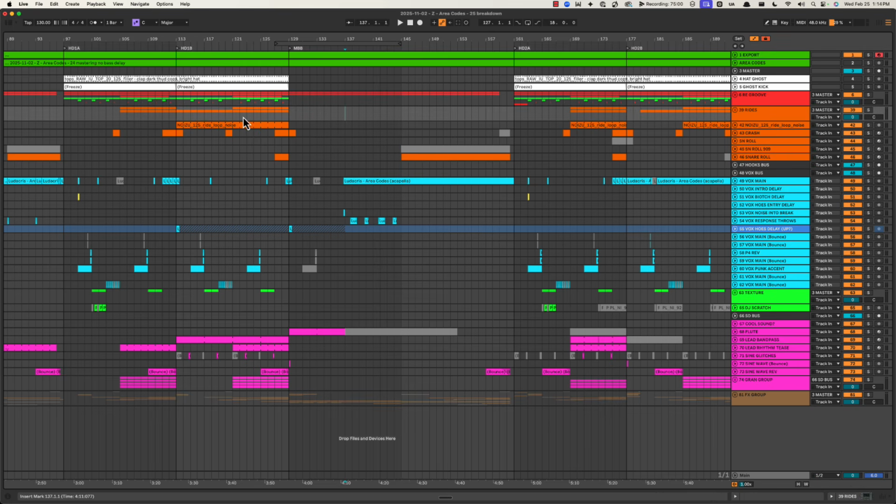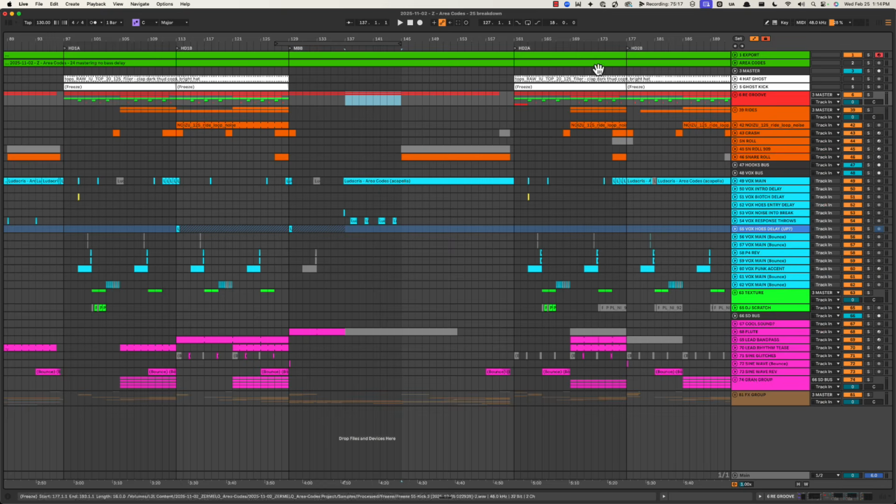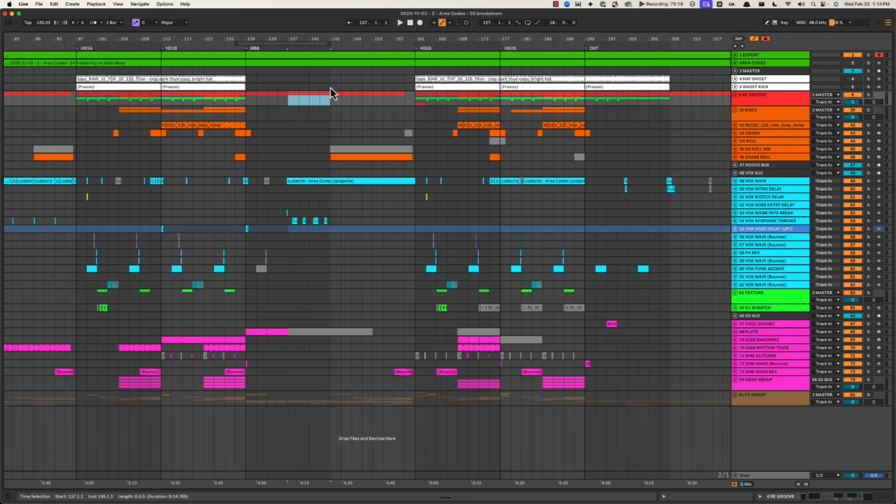So we've now stepped down here, and we've stepped down here, but typically, a lot of times you wouldn't bring the low end back in here. But I just felt like if I brought the low end in there, it would add so much weight and support to that Nate Dogg vocal that I just wanted to throw it in, and I think that it really works. I think it's going to create a really cool moment on the dance floor.